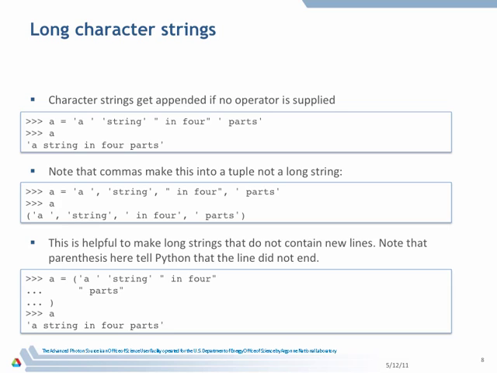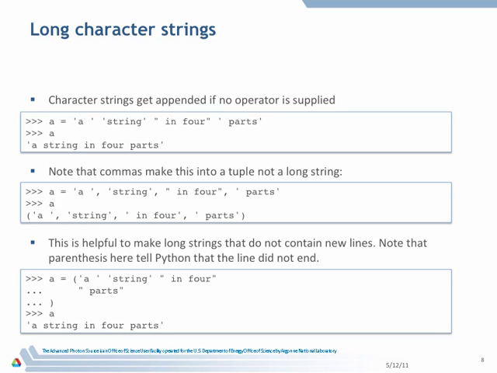However, you can use parentheses rather freely. So if I want to spread this over multiple lines, by putting a starting parenthesis here, Python says, okay, you must mean that this line continues until I see a closing parenthesis. So you can't continue a single character string over multiple lines by just putting a single open quote and then continuing, because it will hit an error. But this is a way to enter a line that is as long as you want it to be without any carriage returns in it, by just simply having one quote after another on as many lines as you want to use.